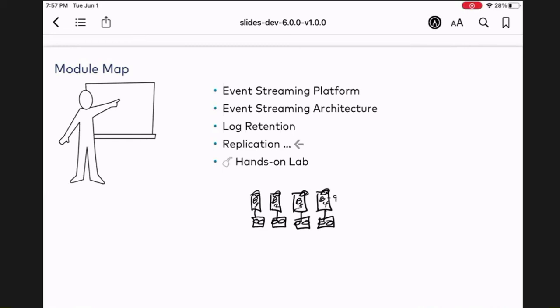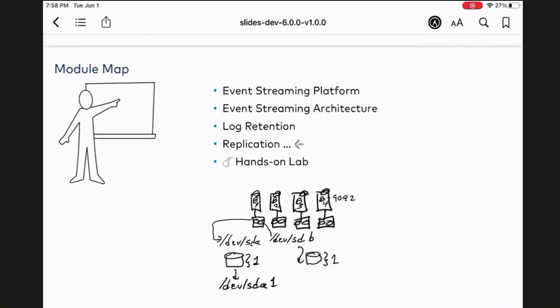Every single broker will be listening on port number 9092. Now, from a systems perspective, each of these hard drives, in the Linux world, are like /dev/sda, let's say the one drive, and then the second disk would be like /dev/sdb. So most administrators would take a drive like this and put one partition on the disk, and that becomes /dev/sda1. And then this one will do the same thing, put one partition on it, and it becomes /dev/sdb1.